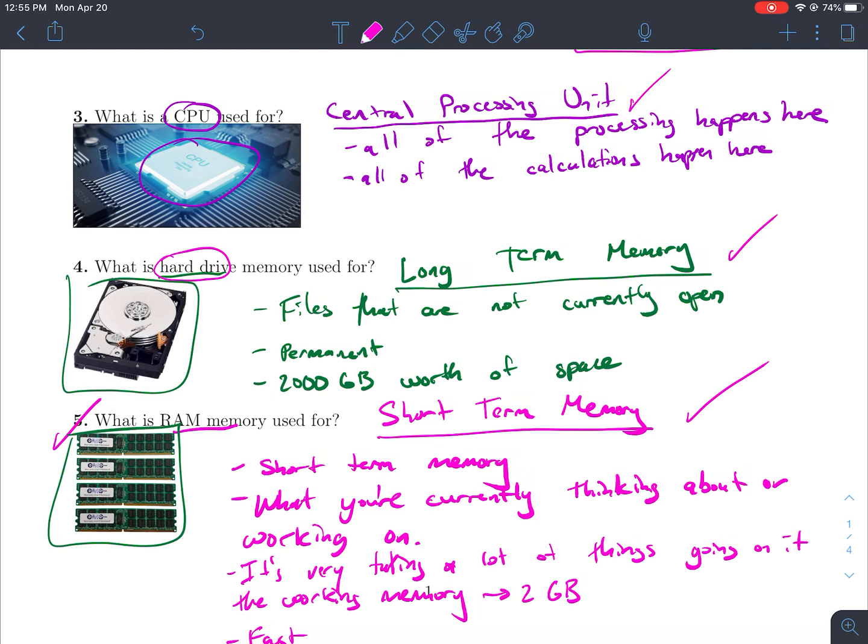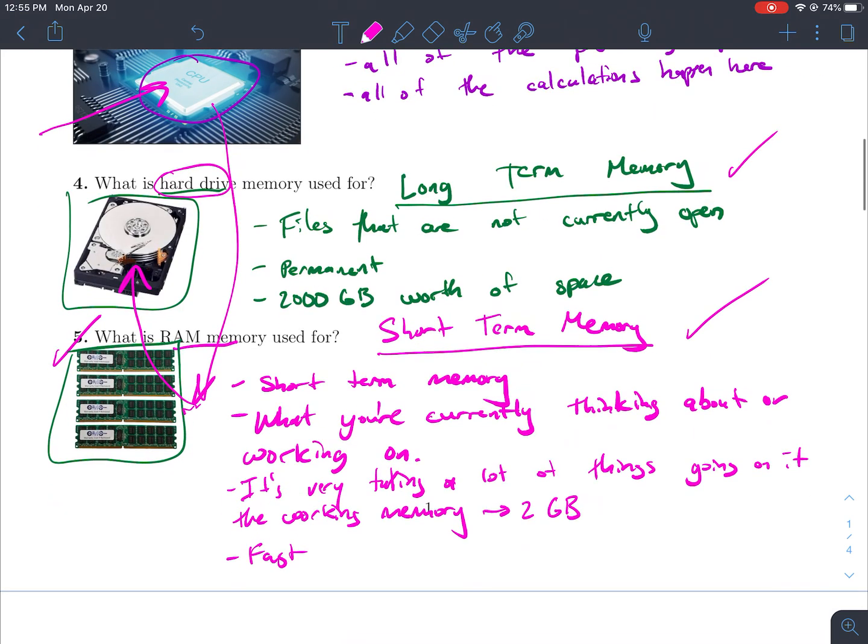You can type in inputs, they go into the CPU. The CPU maybe changes something in the working memory, like the words in a file or the color of a website. You save it back. Now it's on the hard drive. You close your computer. All of the RAM disappears when you close your computer. You reopen it. And then when you double click that icon, it loads it from the hard drive back into the RAM. And you have this really dynamic understanding of what's happening inside of the computer.